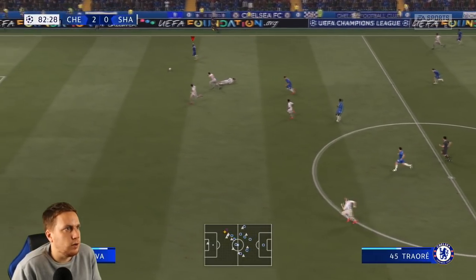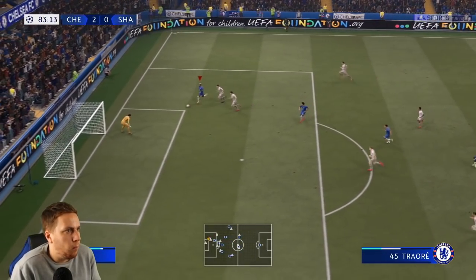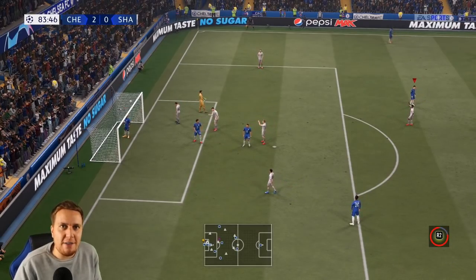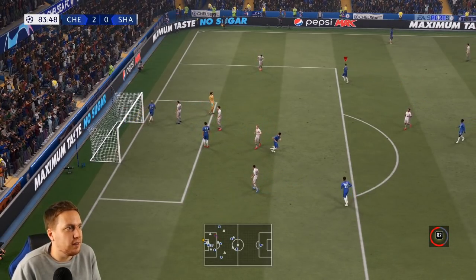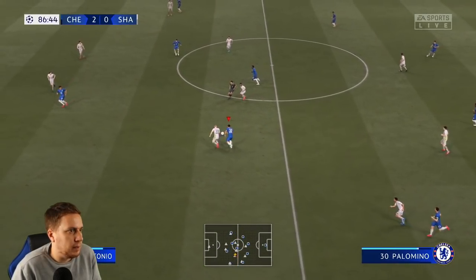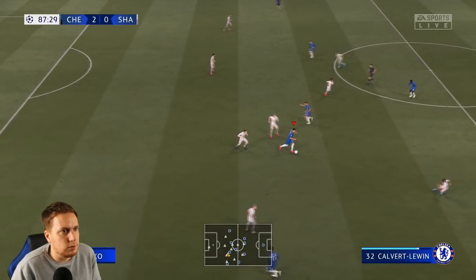Calvert-Lewin. Traore could be in. Adama Traore. Oh, I tried to just poke it under the keeper. Do the little heavy touch dribble thing. I thought it might put him off. Chilwell, good defending. Into Palomino. Nice sharp turn. Doesn't keep the ball, but it rolls to Calvert-Lewin.